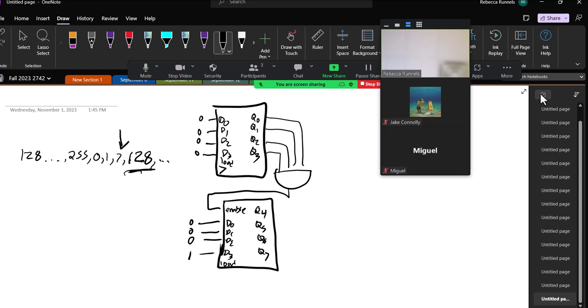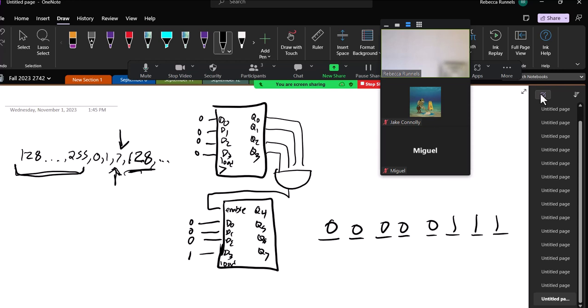So we want it to detect a 7. So a 7 looks like this. Now it's not enough just to detect when the last 3 bits are 1, because the last 3 bits are 1 several times in the numbers between 128 and 255. We need to think about what can we detect that is the first time you'll get to it at the number 7.